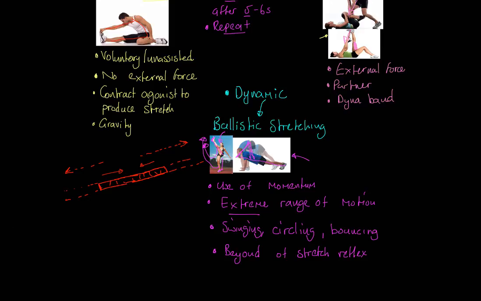Let me do it in a different color. This might be the length of the muscle during its resting tone, sort of here. And then as we stretch it through a ballistic stretch, it lengthens out to become much, much longer. The other point is that the stretch reflex during a static stretch might stop it stretching here and here. That's as much as it will allow, but the ballistic stretch allows it to stretch even further beyond that stretch reflex, so it's really effective.